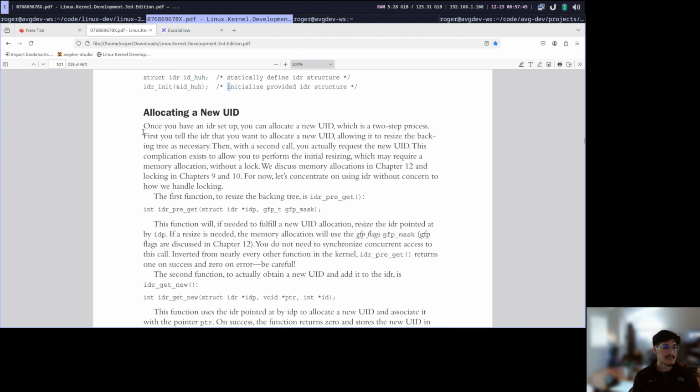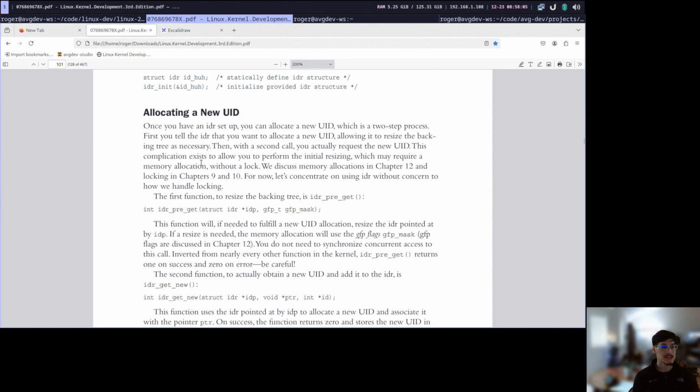Allocating a new UID. Once you have an IDR set up, you can allocate a new UID, which is a two-step process. First, you tell the IDR that you want to allocate a new UID, allowing it to resize the backing tree as necessary. Then, with a second call, you actually request the new UID.